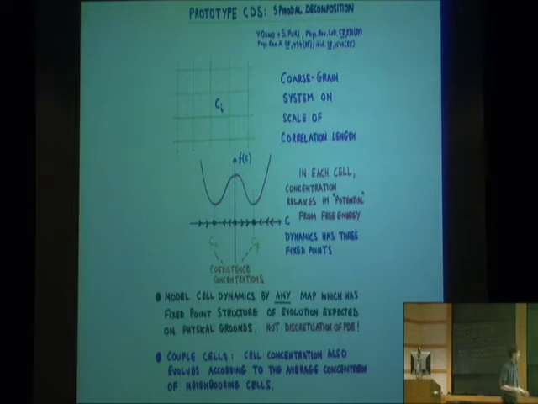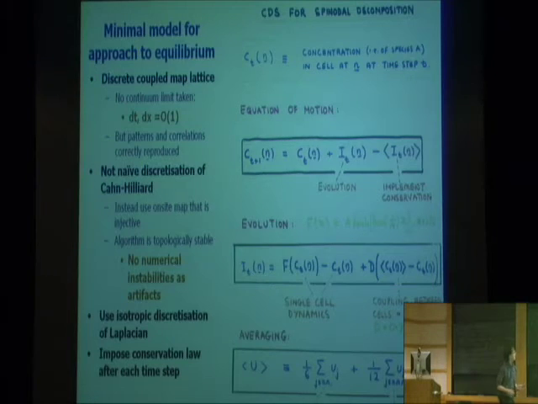So you can simply couple the cells by adding another rule into the evolution that looks at the local concentration around you and then makes the appropriate adjustment. And then lastly, if there's a global conservation law, then you implement that. So that ends up giving you a kind of pseudocode which looks something like this. It's a discrete coupled map for the concentration at lattice site n at time t. And I'm not going to take any continuum limit, so dt and dx are order 1.